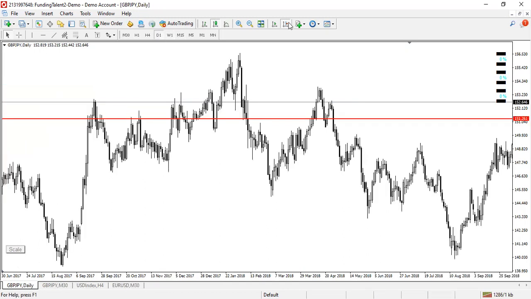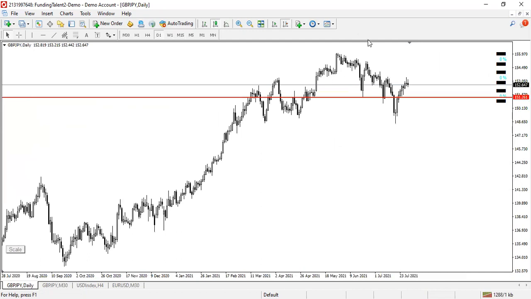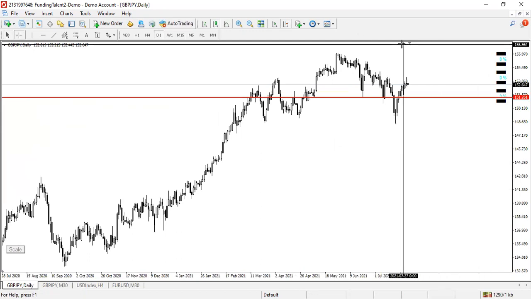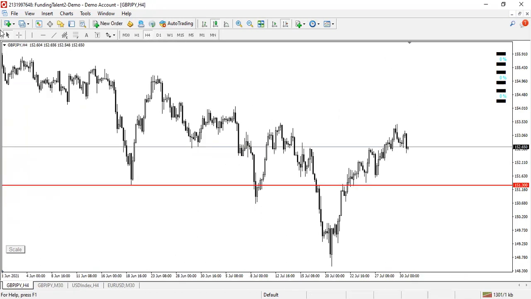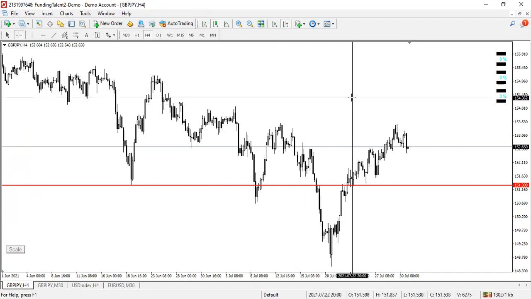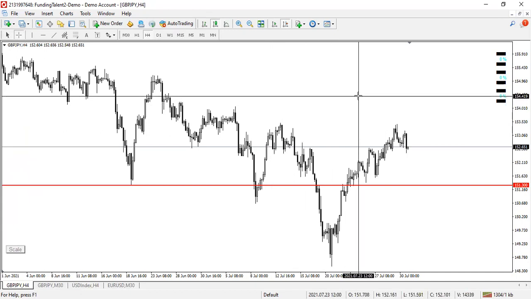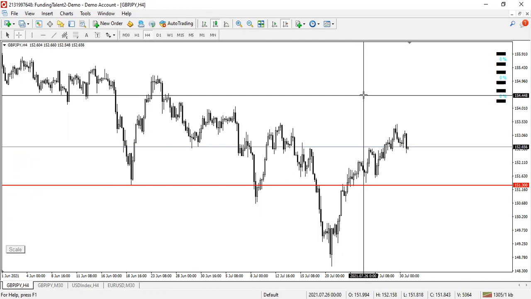And then again, let me go to daily. Daily, what is daily telling me? 23rd, where's 23rd? This is 23rd. It's a nice bullish candle. It has rejected this zone here. Exactly this zone has been rejected by the daily candle. When I go to H4 on 23rd, what do I see? This is 22nd. This is 23rd.